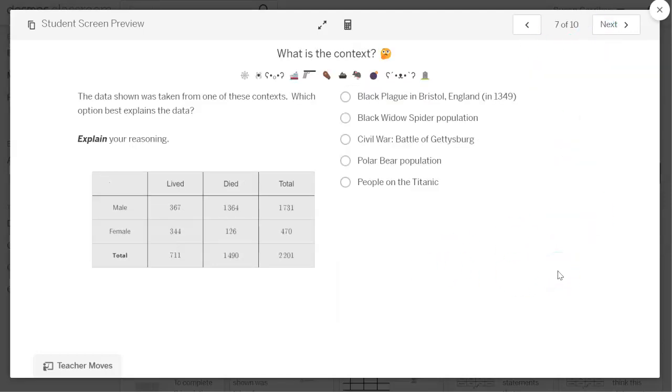Now on this screen, they're given some context, and they're to choose the one they think best fits this data. Now, some of the kids may not know anything about particular things in this list, or they might. I'm not going to go ahead to the next screen because it's going to reveal this answer, but we do want students to guess, and then after they know what this is about, they're going to work with the data some more. For slides 8, 9, and 10, it reveals the answer, so we're going to stop here. Let's go ahead and go back to our slides.